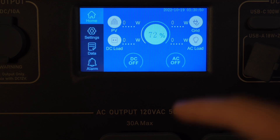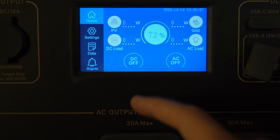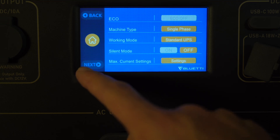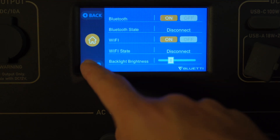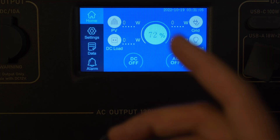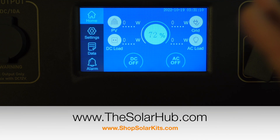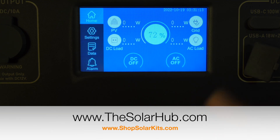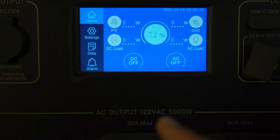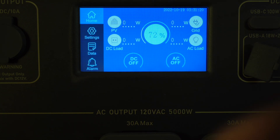What's definitely different about the AC300 and AC500, as opposed to something like the AC200P, are the settings. There are pages of settings, which all mean different things, and it can get a little confusing. At ShopSolarKits.com we'll help you out — we can walk you through that. At the Solar Hub, for example, we walk you through every single one of the settings in video form so you can make sure to get it right. But that's an overview of the screen — works the exact same way as the AC300, very responsive, and I like it a lot.